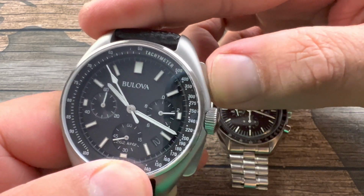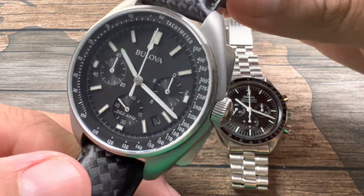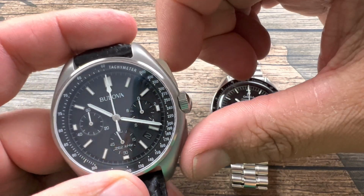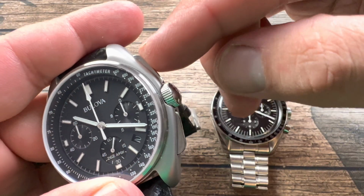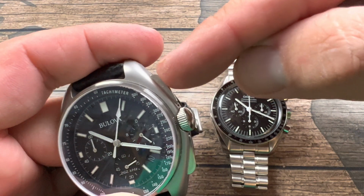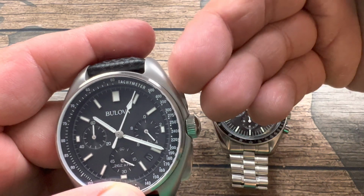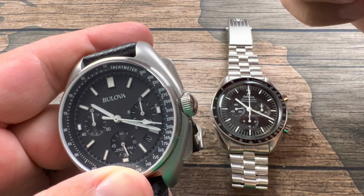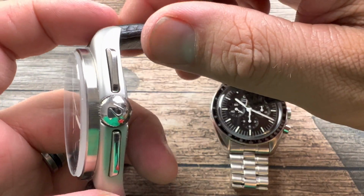And then we click the pusher. I love these pushers, by the way. They are absolutely unbelievable. Look at the way that they're manufactured. Now, they actually appear to be just large crown protectors, except they're just not close enough to the crown. But these actually are very unique. I love the way they look. I love the way that they feel. Very, very responsive. That clicking, and the fact that they're so skinny and it's actually a piece of metal, it feels really high quality. And as I said, very responsive, and you reset it just like that. Really cool. I think that's one of my favorite parts of this watch.